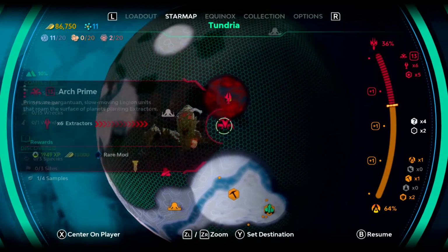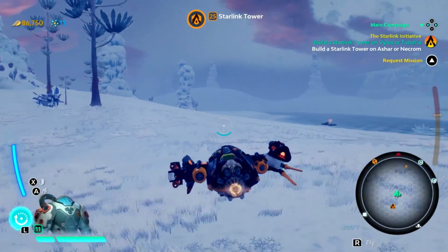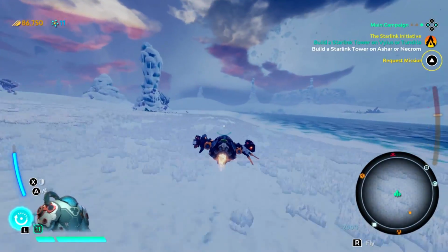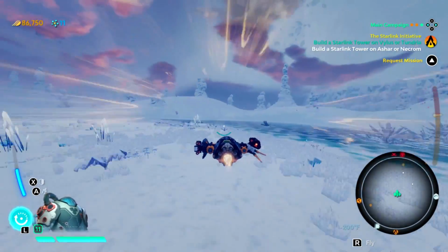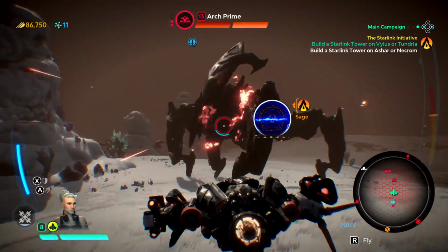Now, we've almost taken out everything on Tundria. Let's take out an Arch Prime just to end this episode on a bang. We'll blow back the Legion on Tundria. We'll take back Tundria. I won't leave you guys hanging. And luckily she's already level 8, and these weapons are modded to crap.